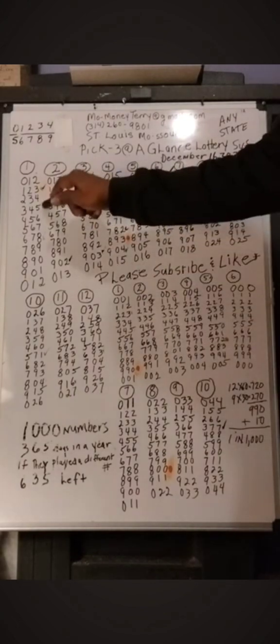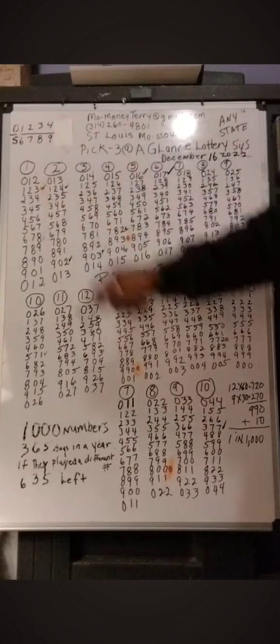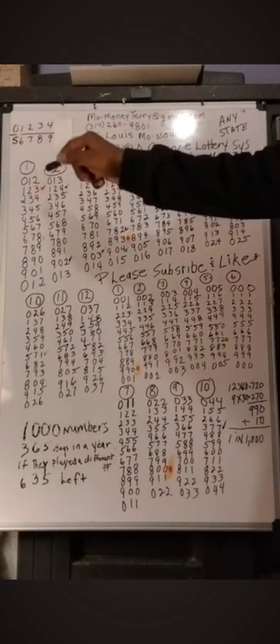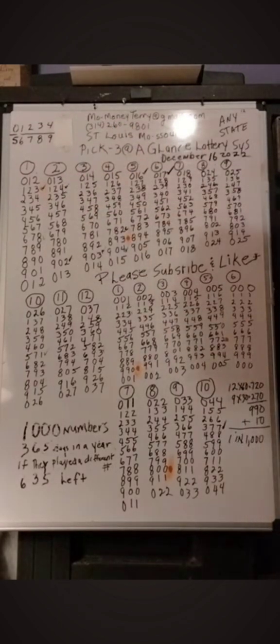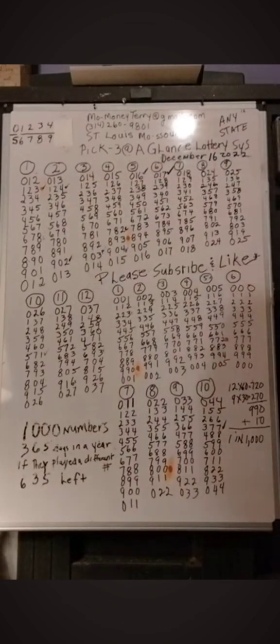This column here, if you play in any of these numbers, it can take 120 days for a number to come off this column. Any of them can take 90 to 120 days. If you ain't willing to invest in your number and play responsibly, any number on any of these columns can take 120 days to hit if you don't know what's going on with them 1,000 numbers. If you ain't willing to play your number for at least 60 days, 90 days, 100 days, give it up. I'm telling you not what I think I know, I'm telling you what I know. Any one of these columns can take 2 months.